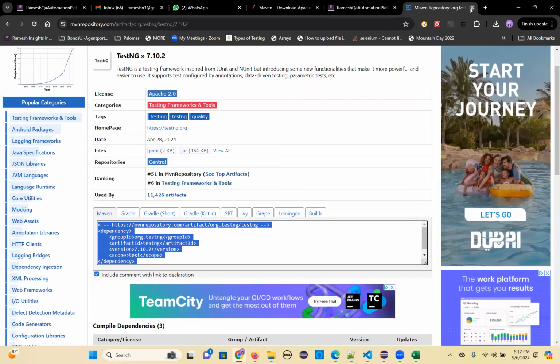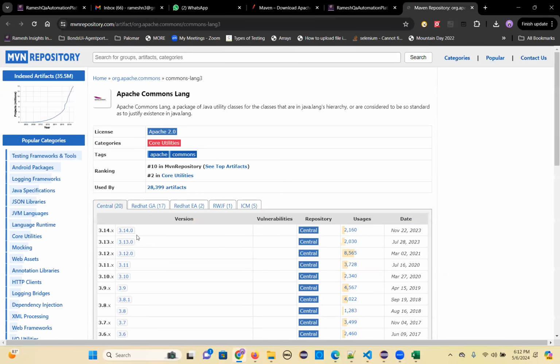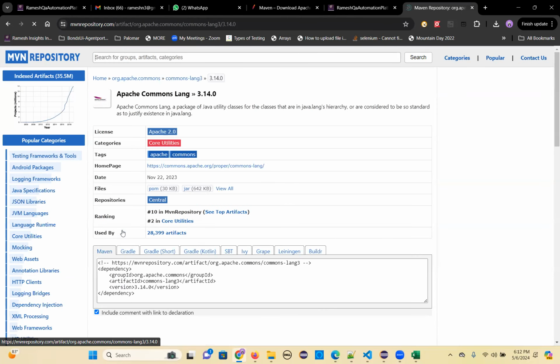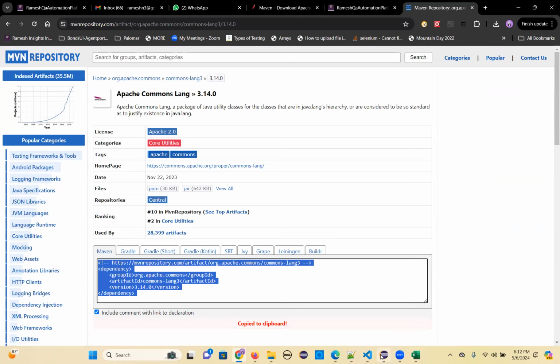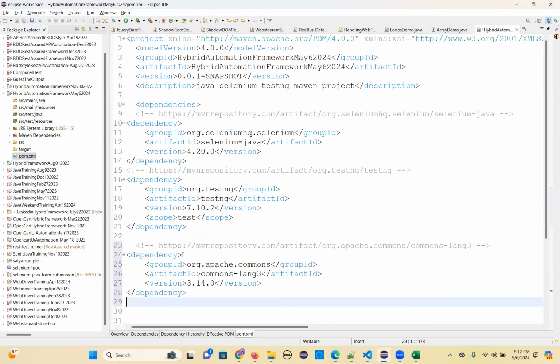Next. Everything is nicely given here, you just need to click on that. Go and select the latest versions and copy and paste it here. That's why I made our blog very nicely, but you have to choose the right version.